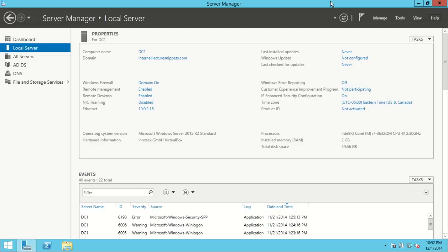If you've been following along on the series of the Server 2012 operating system, I've already promoted my computer to a domain controller, and now I want to be able to add computers to this domain. But I have a bit of a problem, and that's the fact that whenever the computers start up, they're going to accept the DHCP settings from my router.